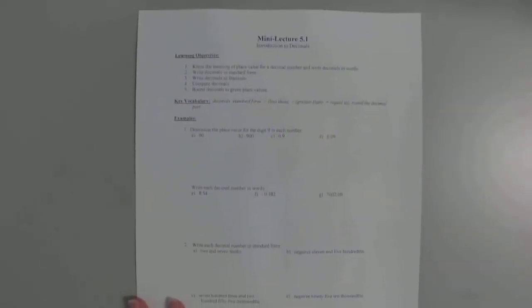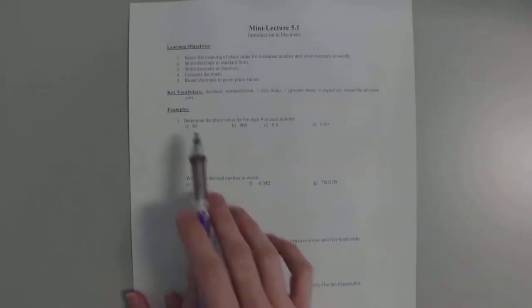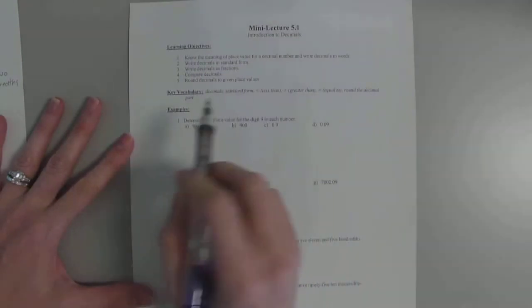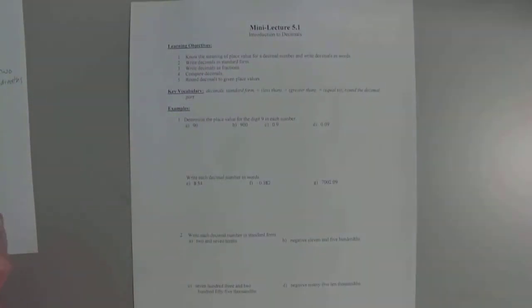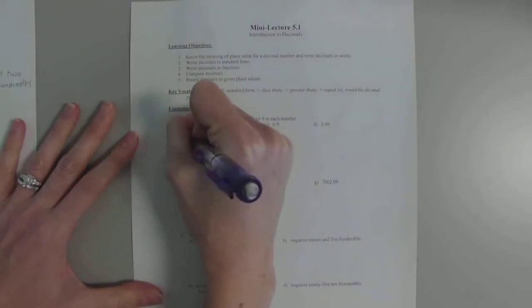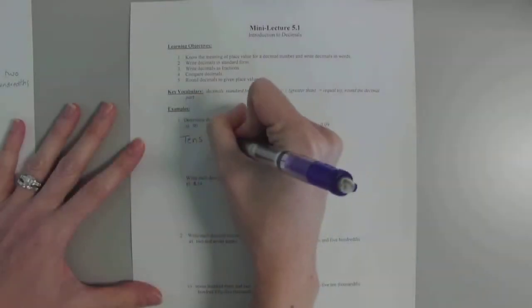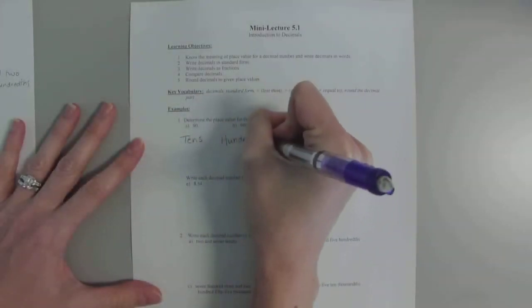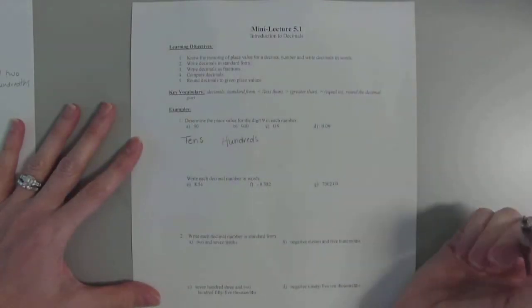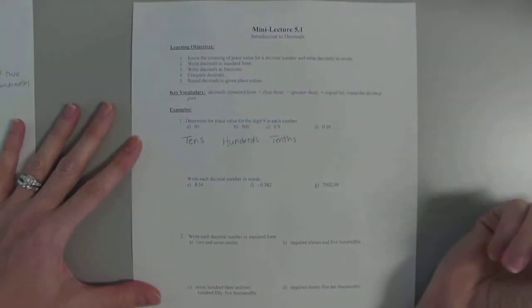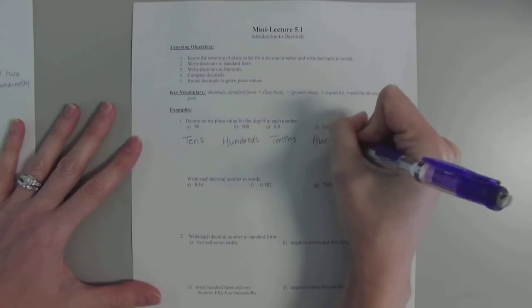So what we're going to do today is do some of the old stuff like 9 and 900 here, but then we're going to get into some of the decimals. The first one wants to say, what place value is the 9 in each of these numbers? So what place value is the 9 in the number 90? The tens, yeah. So that's nothing new. Where is it in B? Hundreds. But C and D are the new stuff. Where is this technically? Tenths, right? And then where's the 9? Hundredths.